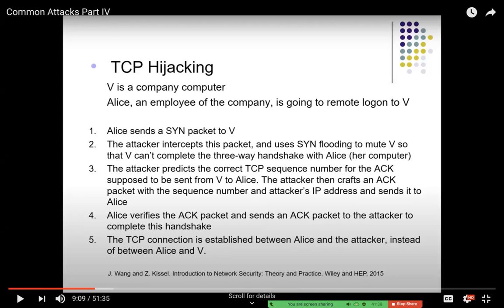The reason we went over these things is just to give you some ideas that the establishment of data communications is based on protocols, and when people design those protocols, they often overlook security issues, and then the attackers may take advantage of those.